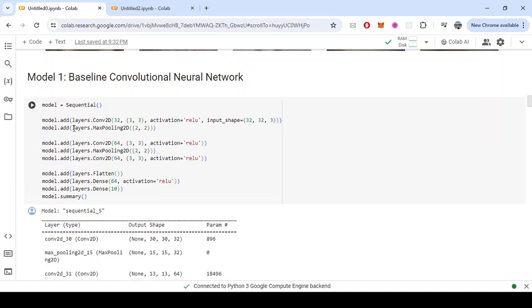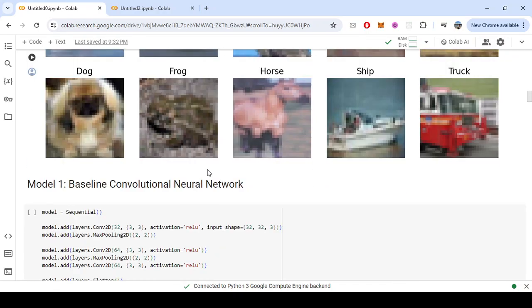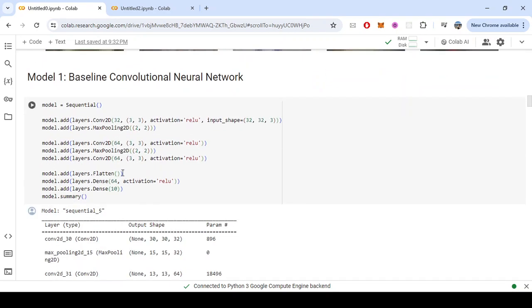We have three of those convolutional layers with two max pooling layers as well, and then we use the flatten layer, which is integrated to transform the multi-dimensional output into a single-dimensional vector, preparing it for the dense layers, which by itself contains 10 units, and it doesn't include an activation function. It's tailored for a 10 class classification problem, which is the one that we're talking about here.